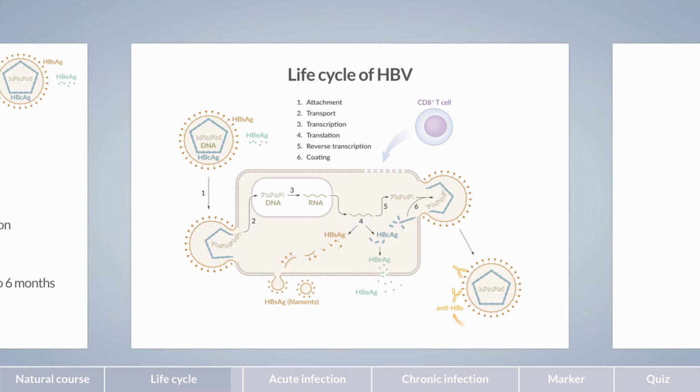The second antibody is the anti-HBe antibody. As it does not directly bind to the virus, but only to the secreted HBe antigen, it is unable to completely clear the infection. Let's have a closer look at the interaction between antigens and antibodies over time in the next slide.